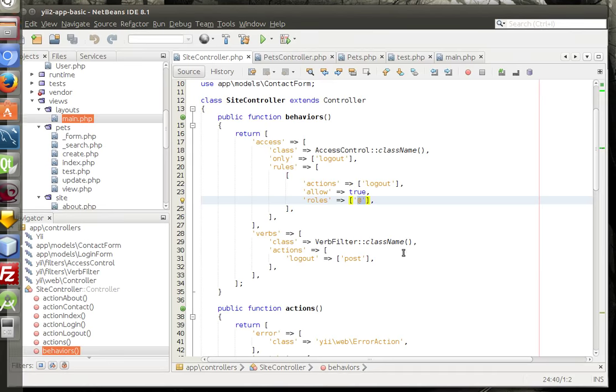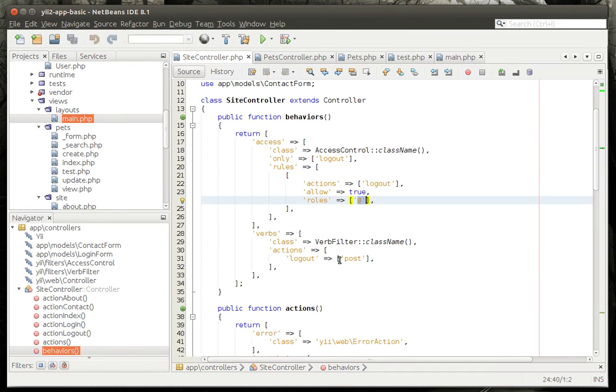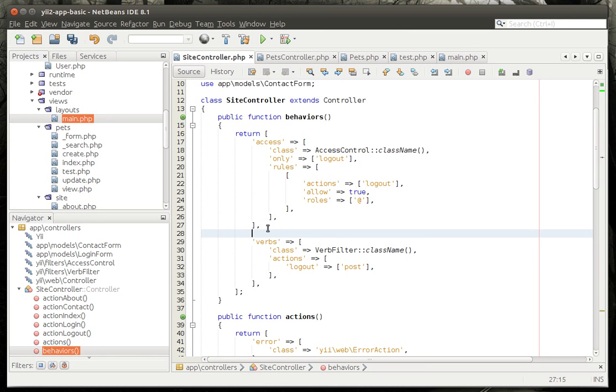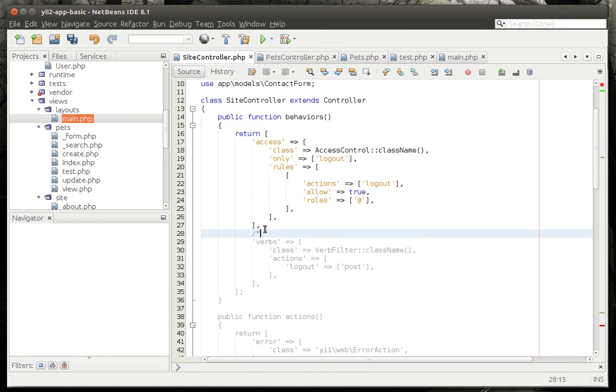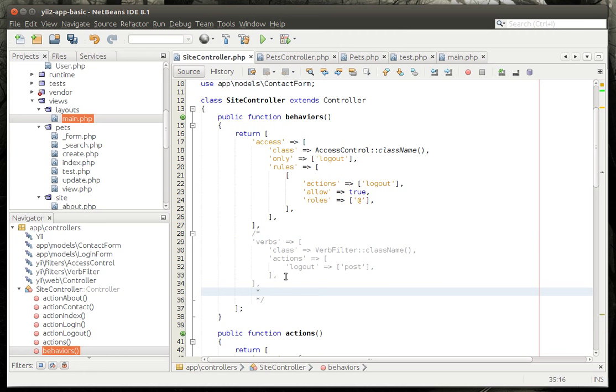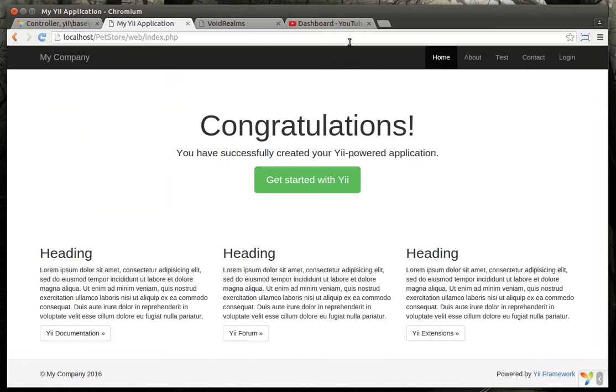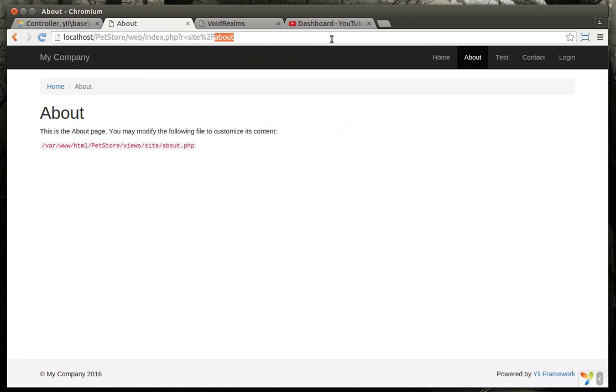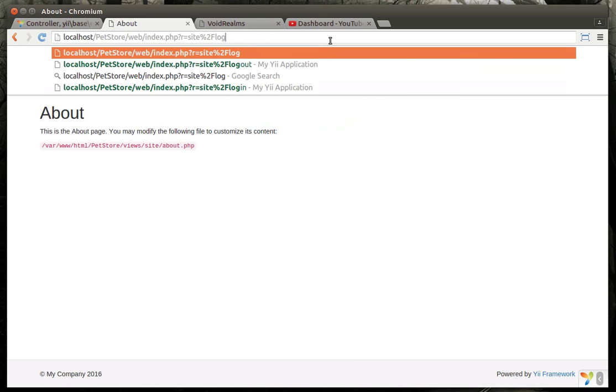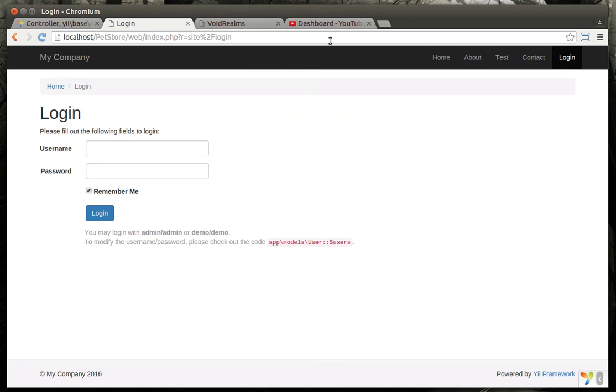Let's go investigate this bad boy here. Sure enough, there's our verb. So let's take this verb out just for the sake of argument. We're just going to play with this a little bit and see if we can break it, which I'm actually pretty good at breaking things. So, ta-da! Notice how we logged out. Now, let's try logging out again.